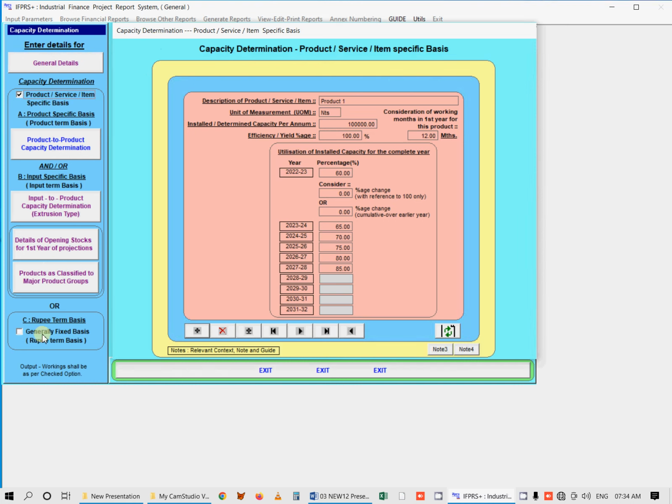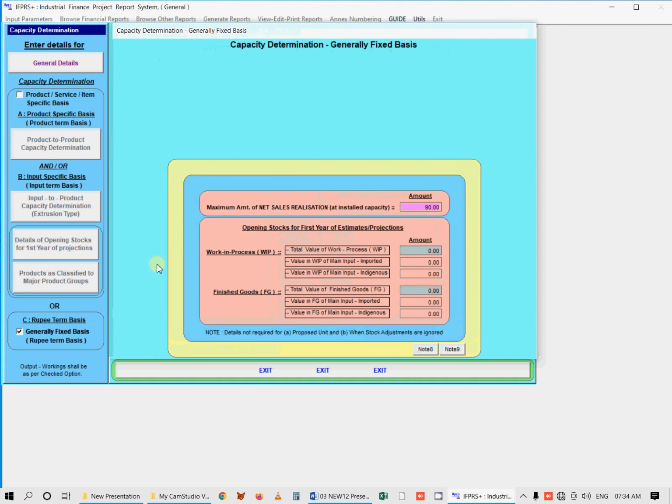Say you are working for a simple, small, easy report and you intend to finish it very fast, you may entirely put aside the detailing of capacity and products and instead complete your report just in rupee terms, stating all income elements and cost elements as percentage to sale value, percentage to raw material cost, percentage increase over a specified amount, or straight insertion of the amount. However, if it is essential to work out in detail, then opt for the product specific basis.